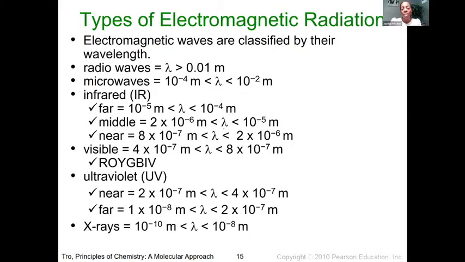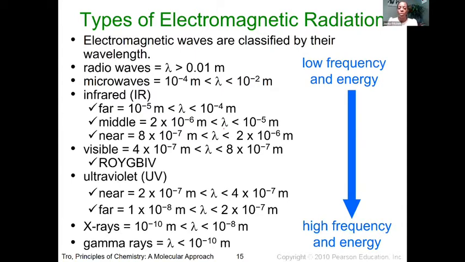We also would have X-rays. Think about this whenever you go to the dentist, they often will put that protective shield on you if you're getting an X-ray done, and that's to prevent damage to any of your other body parts. And then, of course, there are gamma rays, which would be our shortest wavelength, highest frequency, highest energy thing. And so you'll want to be able to think about these in a number of different ways.